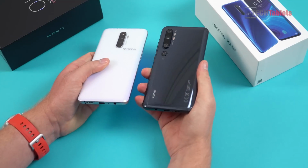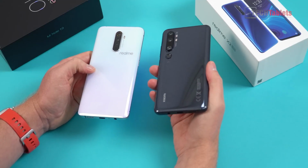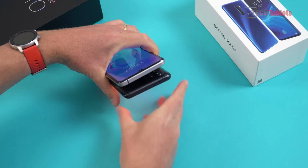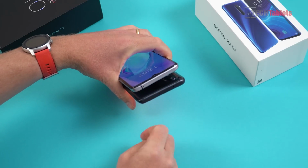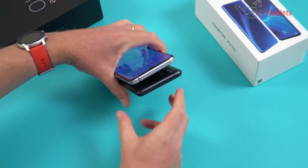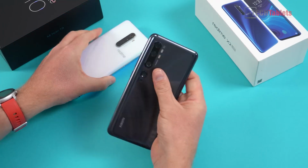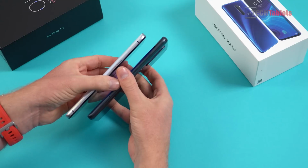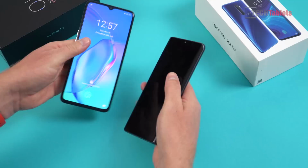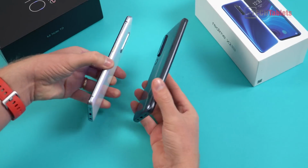But for the speakers, as you'll hear, the Realme X2 Pro does have dual speakers. We've only got the single downward firing one on this. So up the top, there's also a difference here: if you need the IR transmitter, the Xiaomi has it. So if you want to control your TV and air conditioning and whatnot, then of course that is the only option you've got between these two. Both of them, the cameras do protrude. It sticks out a little bit more, you can see here on the Xiaomi. The location of it is okay, but I prefer it actually to be in the middle, because when you sit it down on a table, the Xiaomi rocks around a lot more, but that's just a minor little nuisance.